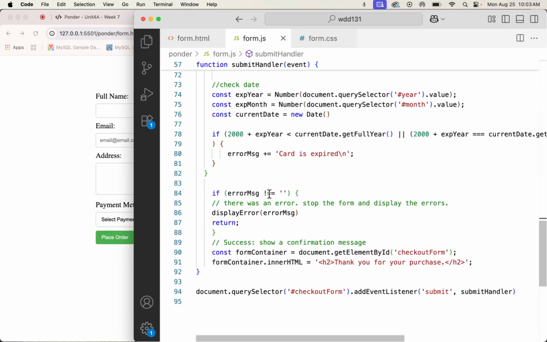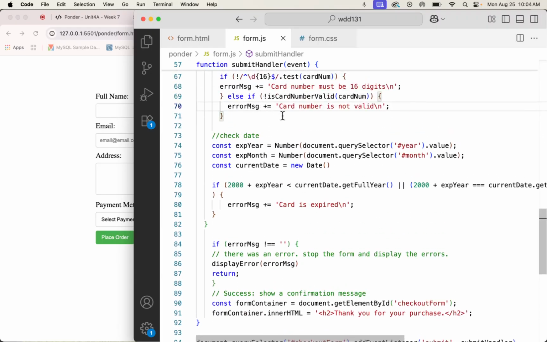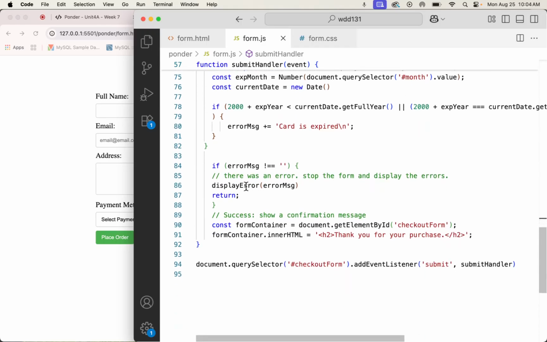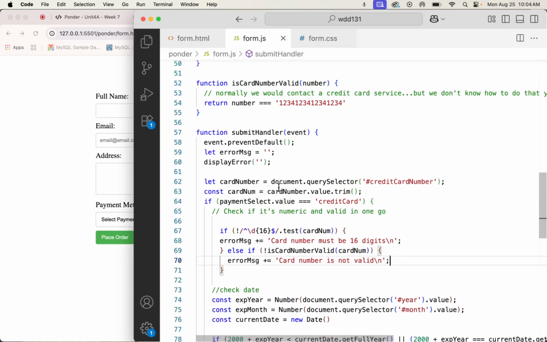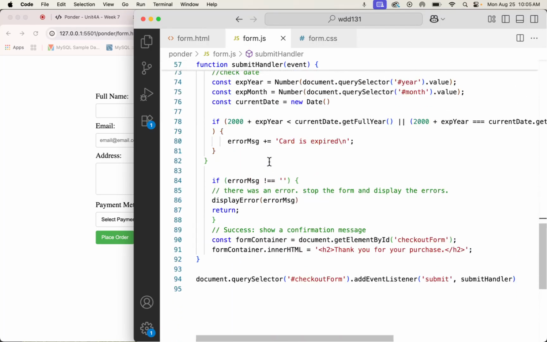If there happened to be an error, meaning it wasn't empty at this point because it got one of these values assigned to it, and notice plus, so if it's not valid in two different ways, credit card and expired, they will both show up. If there is an error, then we're going to run that display error, send in the error message, and go ahead and change that from maybe empty to now having a message there. Okay, notice also that not only does it display the errors, but it's going to say return. It's going to kick it out of the function altogether. So this would not run.